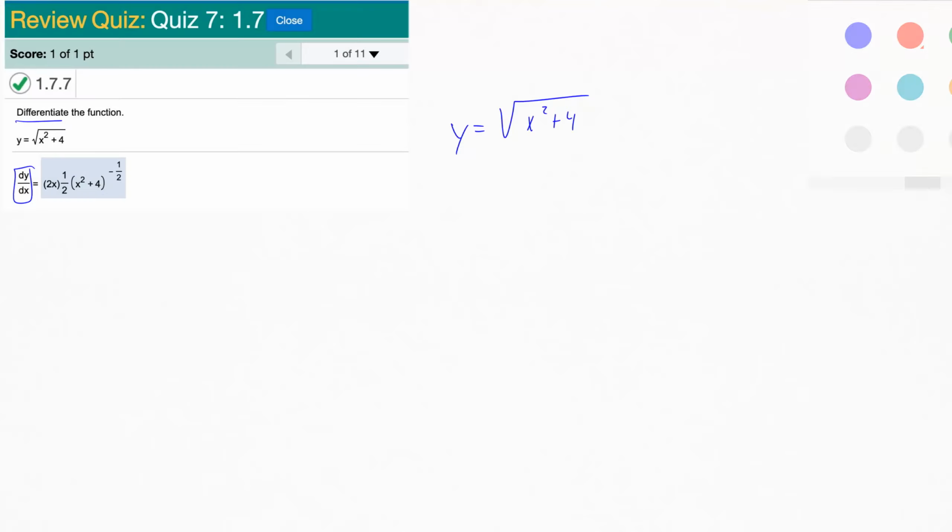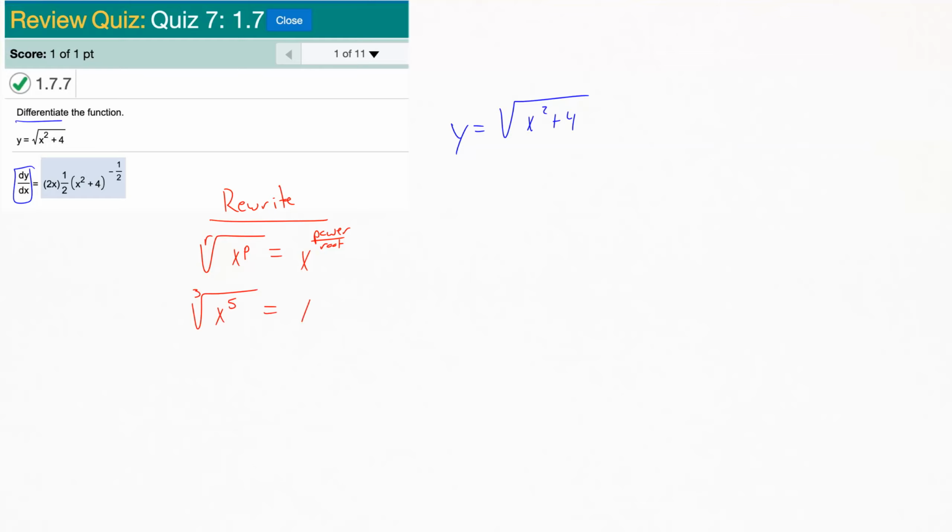And when we're talking about derivatives, that's really looking out for a handful of algebraic rewrites that you need to do before you're actually ready to start taking the derivative. One of the ones we're looking at right now is where we have x to some power inside some root. You would rewrite this as x to the power divided by the root. So if we had the cube root of x to the fifth, we'd want to rewrite that as x to the power of 5 over 3.